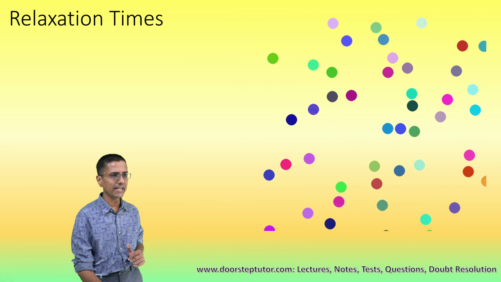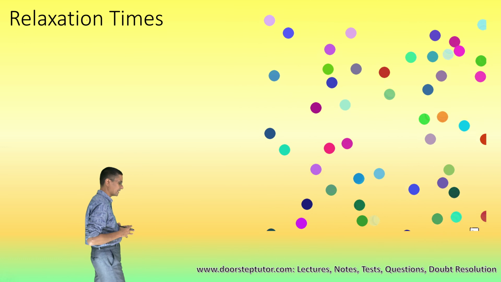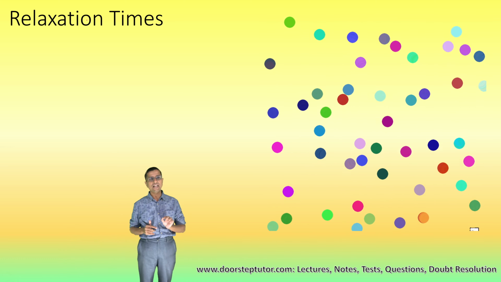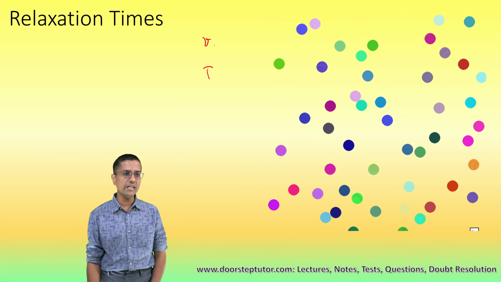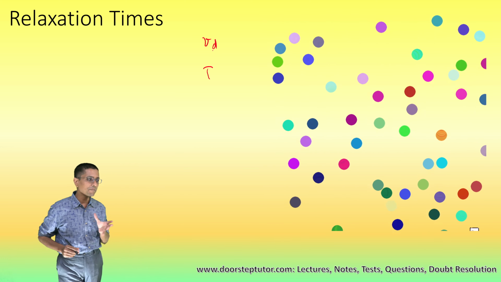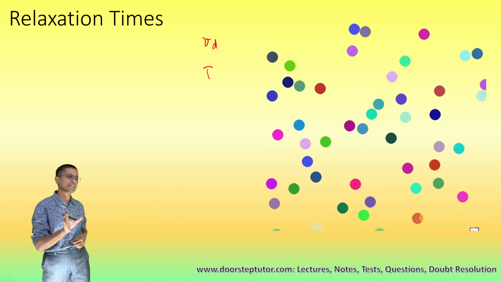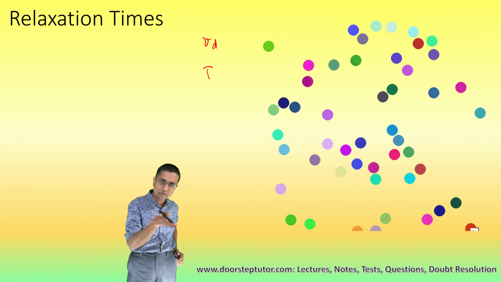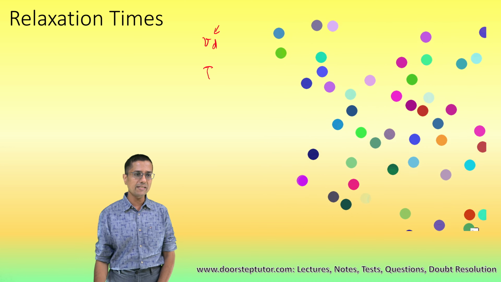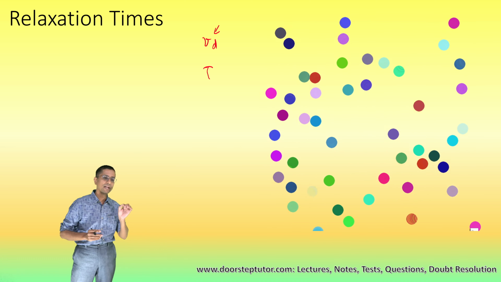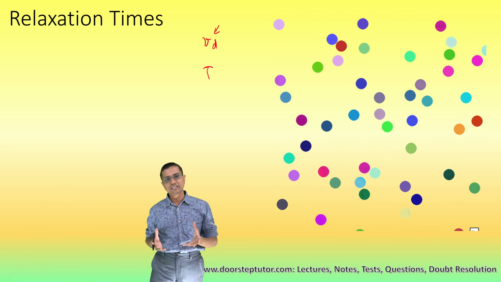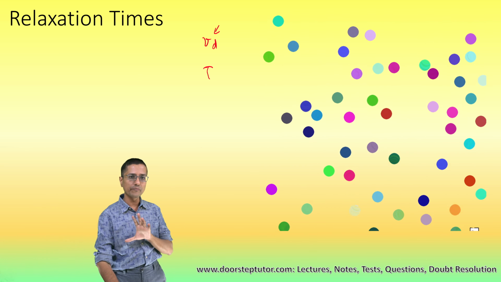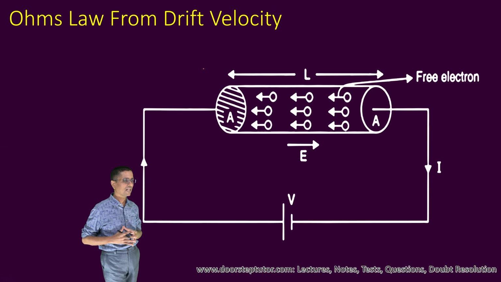Now the next thing that we would use in this derivation is the concept of relaxation time. It is denoted by the symbol tau. For the drift velocity, we would be using the symbol Vd. Some places the symbol u is also given, but u is reserved for initial velocity, so we would not be using u, but specifically the symbol Vd. And the symbol tau is very standard for the relaxation time. Relaxation time is the average time between collisions of the charge carrier.